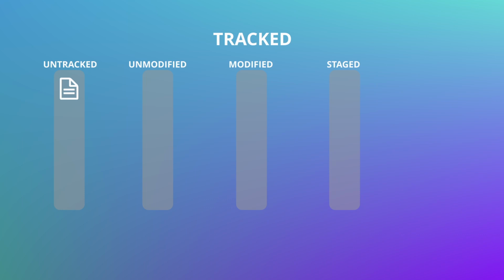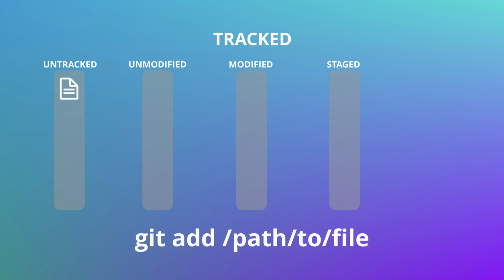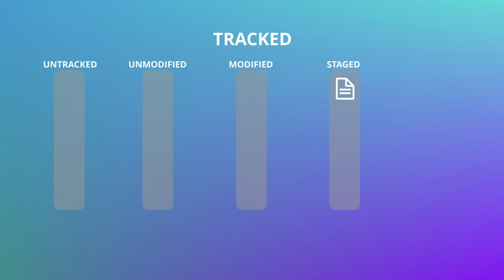If you want to tell Git to now track this file, you can do that by using the git add command, which will add it to the repository. The file at this point in time will then be staged with all of its content. If you make further modifications to a staged file, it will then go to modified. And you can go back and forth by this.